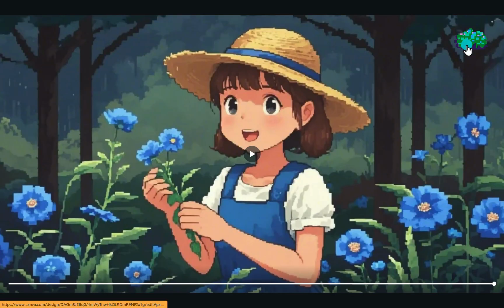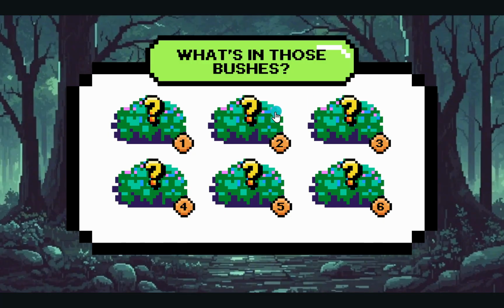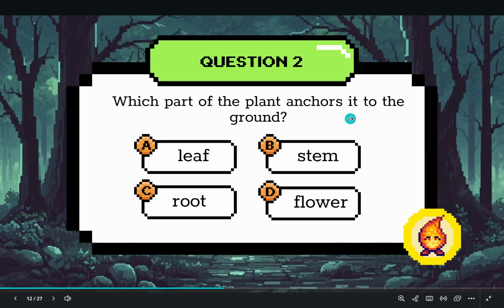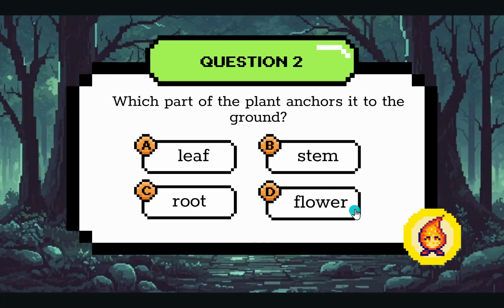And now let's try answering another question, but this time I will intentionally choose the incorrect answer to see what happens.